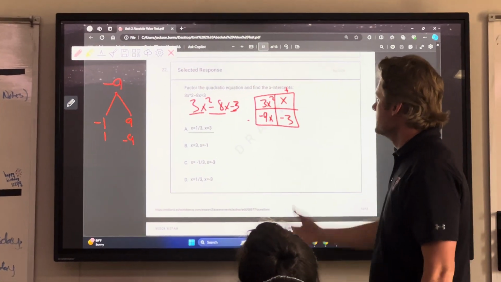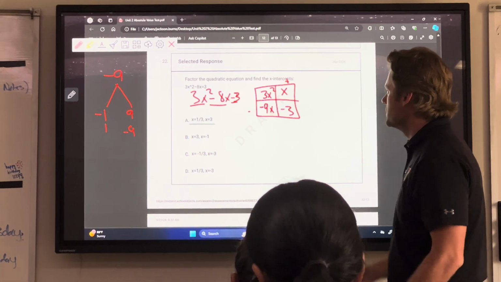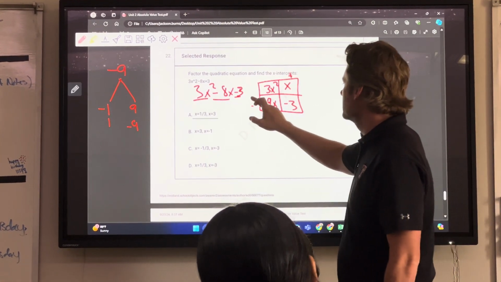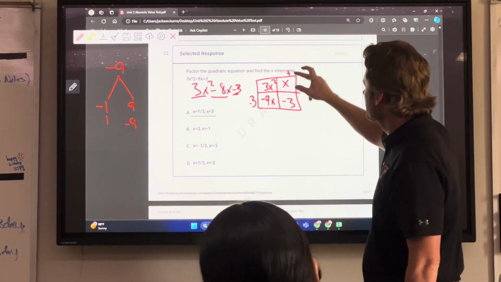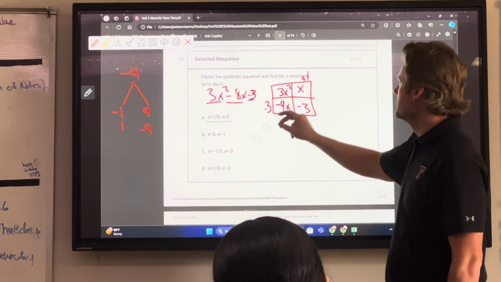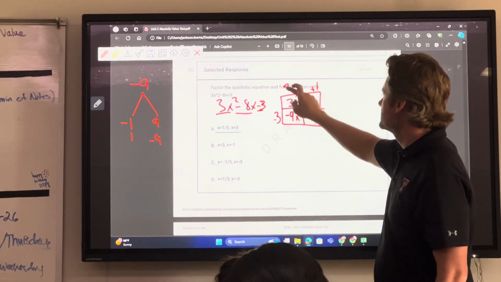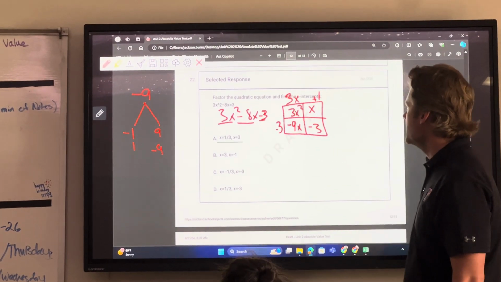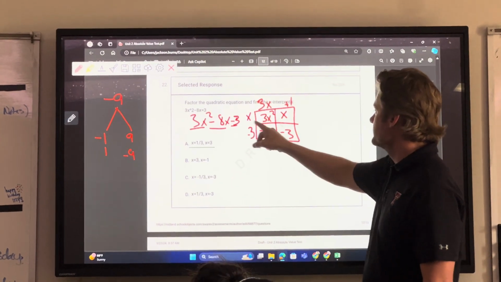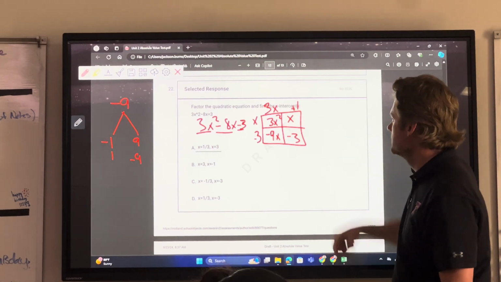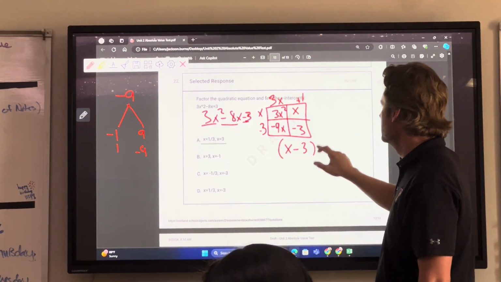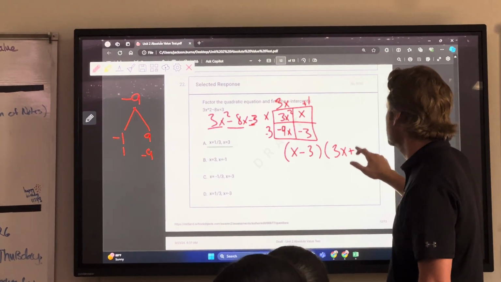So now it's like that reverse Sudoku, trying to figure out, I need to multiply to equal 3 here, right? So I know it's got to be 3 and 1 to get to 9. I probably need my 3 right over there. So what do I need to multiply 3 by to get to that 9? Well, that needs to be 3x. So I'm going to have 3x plus 1. Of course, I have to get just x here, right? So my two factors are x minus 3 and 3x plus 1.